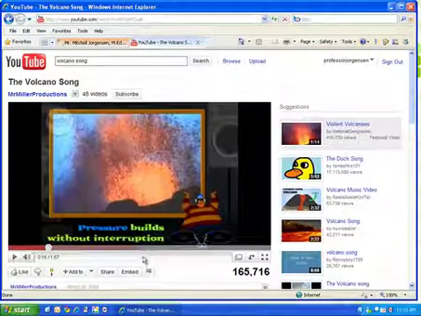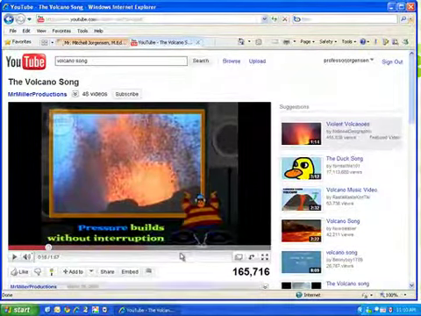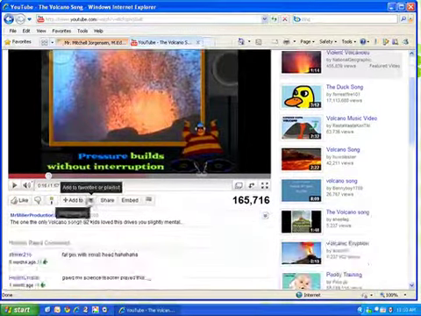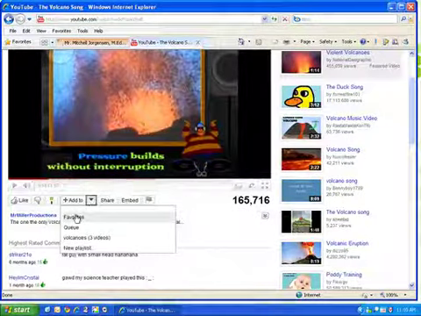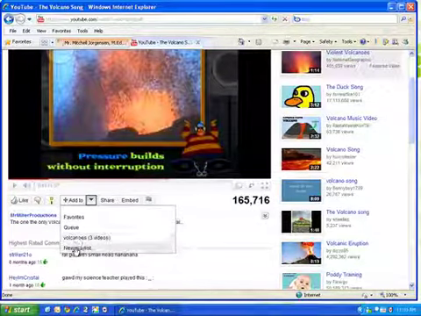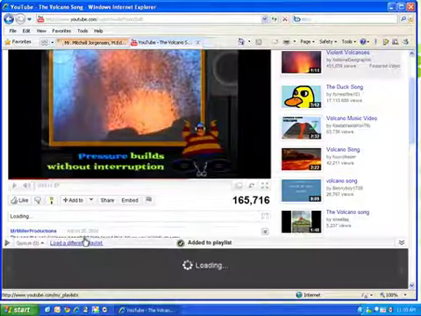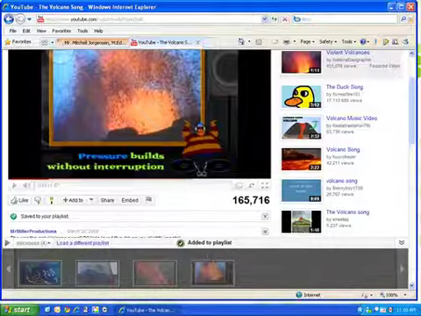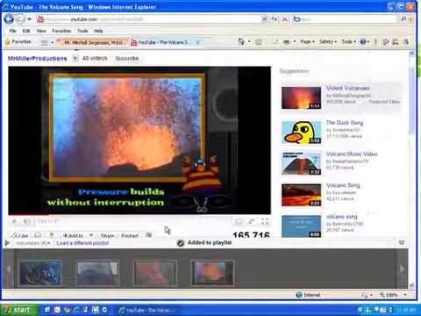Okay, I can tell already that video is worth keeping track of. So I have a couple of options. One of the things I can do is add it to my favorites. But I've also made a playlist already. You just click New Playlist and type in the name of the playlist. But I'm just going to click on Volcano since I already have it. It's now added to a list of my favorite videos related to volcanoes.